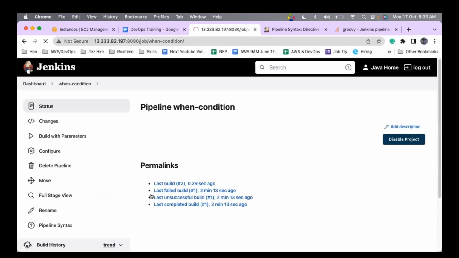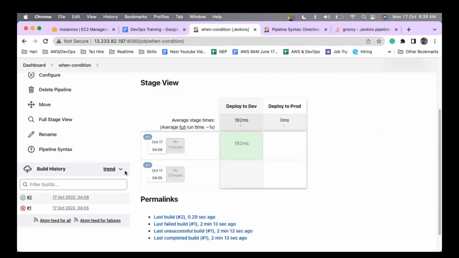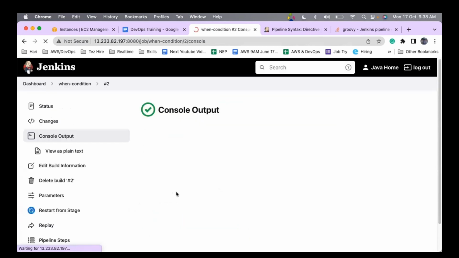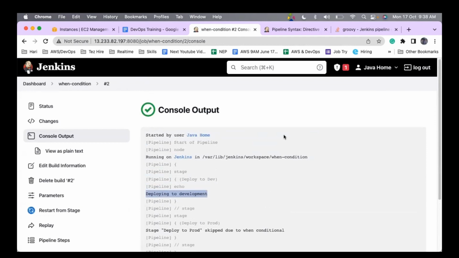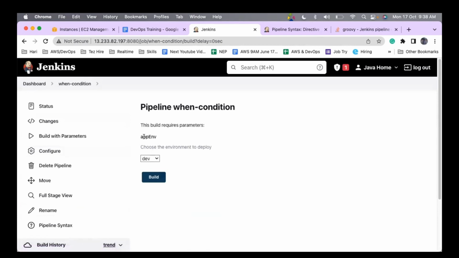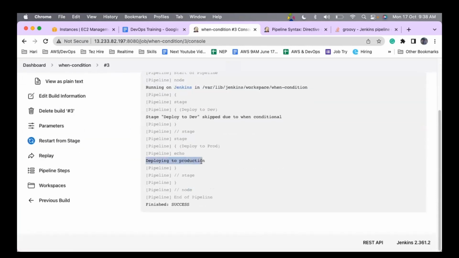First time. So it is still having the old configuration. We copied that job, right? It is still having old configuration, but it should have, say, skipped. Oh, it has taken the choice parameter. Maybe it has taken the first one as a default one. Looks like, yeah, no worries. See this one, now it is reflected. At the end, we say prod and say build. It has to deploy to production. See that, deploying to production, and we are skipping deploy to dev.